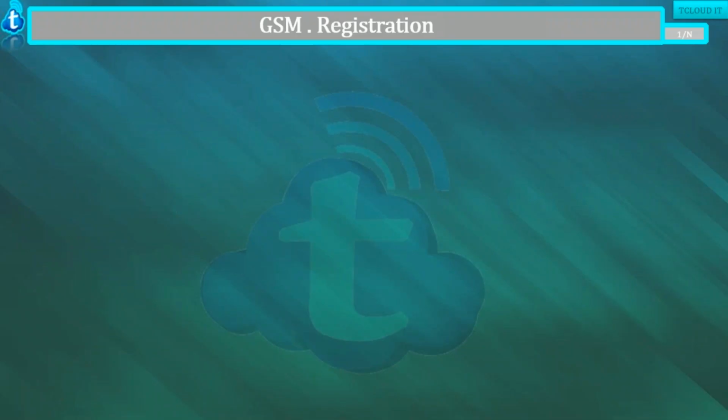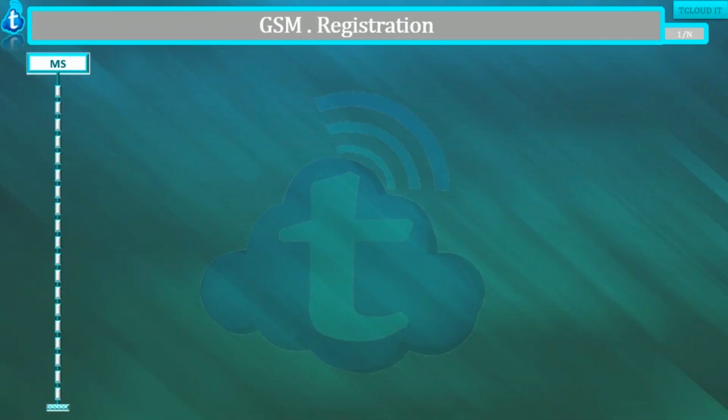So we have understood some components and their primary jobs. Now we are going to understand how this GSM registration will take place, what happens as part of this registration, and how these components are involved, what they actually do in terms of this registration procedure. We are going to understand that so that we will have a clear idea on what each component is doing. So the mobile station gets switched on.